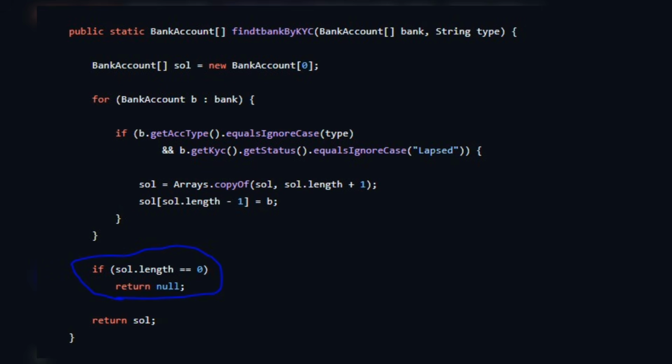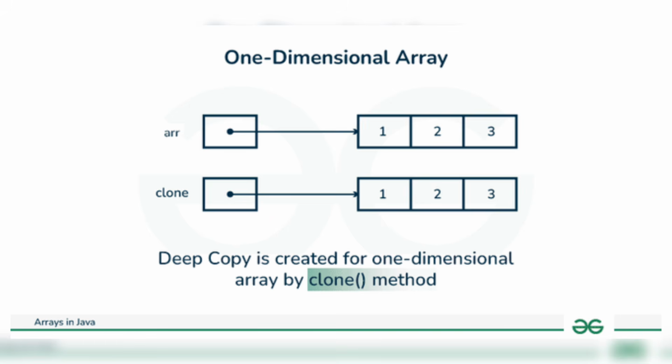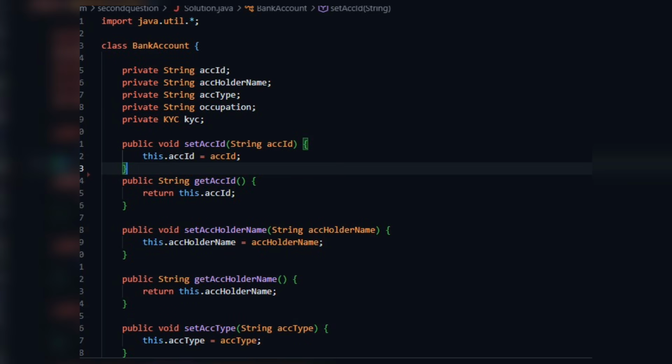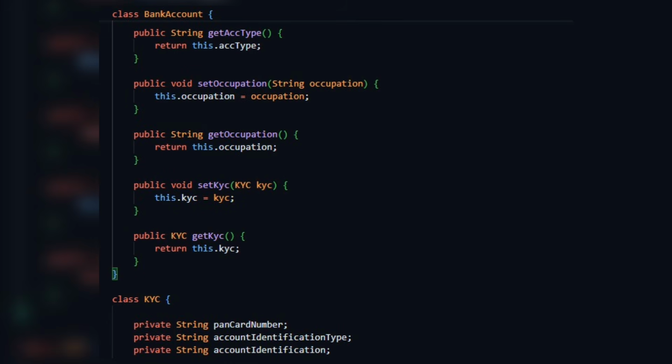To handle the resulting array dynamically without a fixed size, we can declare a Java array and use Arrays.copyOf to dynamically clone and increase its size as we find matches. Finally, in the main method, we take the user inputs, pass them to the setter methods, and invoke our logic. Take a look at the complete solution displayed on the screen right now.